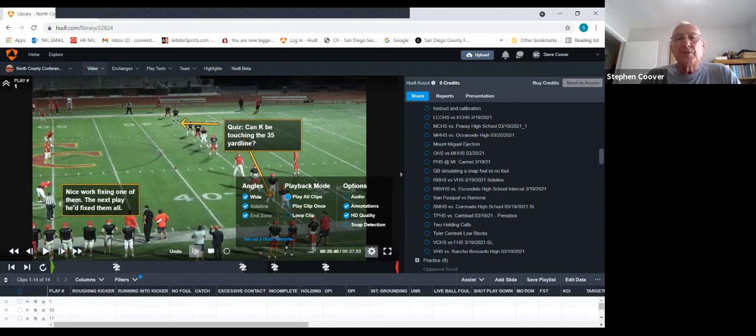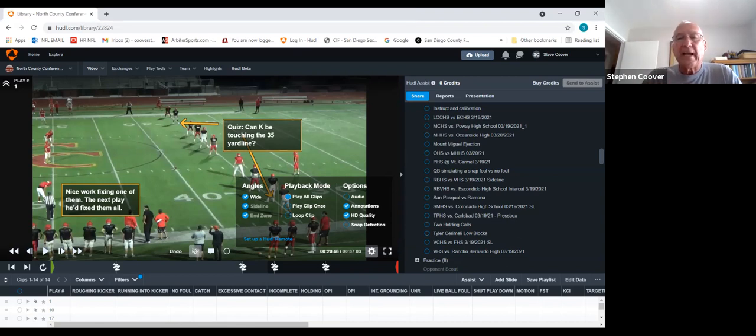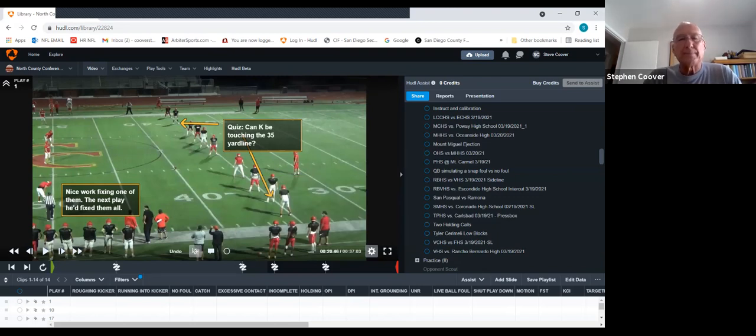Then you want to play all the clips. You don't want to play clips at once, and you don't want to loop the clip. If you loop the clip, it's just going to play the same clip over and over and over, and then it'll go to clip 2 over and over and over, and clip 3 over and over and over until you make it go to the next play. So we play all the clips, and then you want wide, sideline, and end zone. So those are options, settings you want to play with. The thing about this is to get it to go away, you have to click on that circle again. This can be a pain for me when I first started. I didn't know how to get rid of it once I found it and opened it, and I had it set the way I wanted. I couldn't get it to go away, and I clicked back on the box again, and it went away.